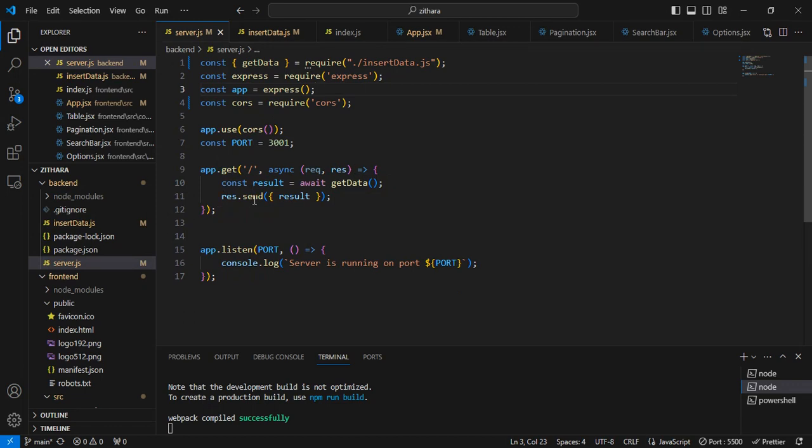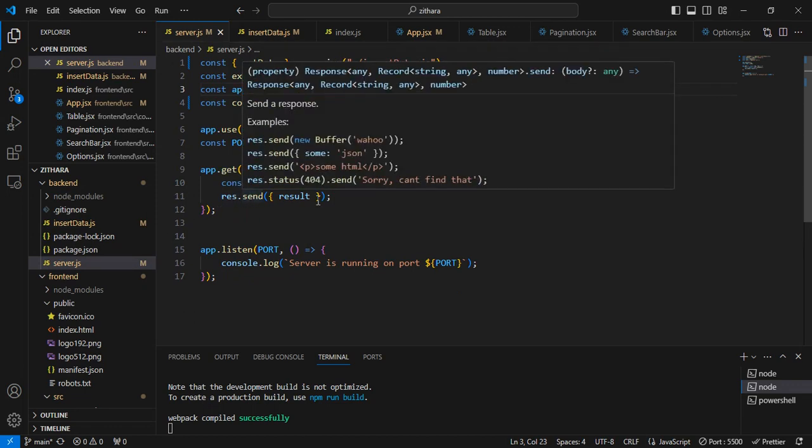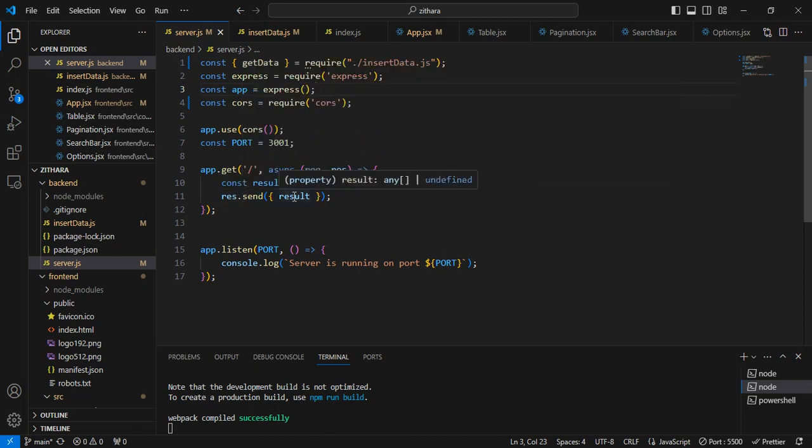In this, result.send is the method. The send method sends the data to the front-end, and we can also use the JSON function. I use the send operator.